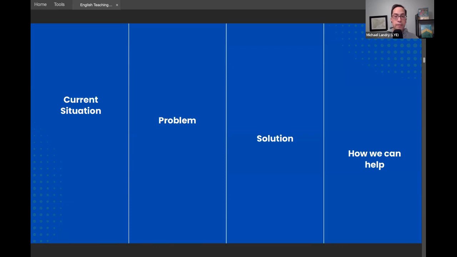So today's presentation is going to follow the following flow. We'll start off with really looking at the current situation in terms of how teachers are approaching lessons, some of the materials and supplies, resources that are out there. We'll reveal some of the problems that this has caused, perhaps in terms of workload and also results in our classroom. We'll then present a couple solutions, again, focusing on the organic approaches of additional language acquisition. And of course, we'll pinpoint in particular how we can help.